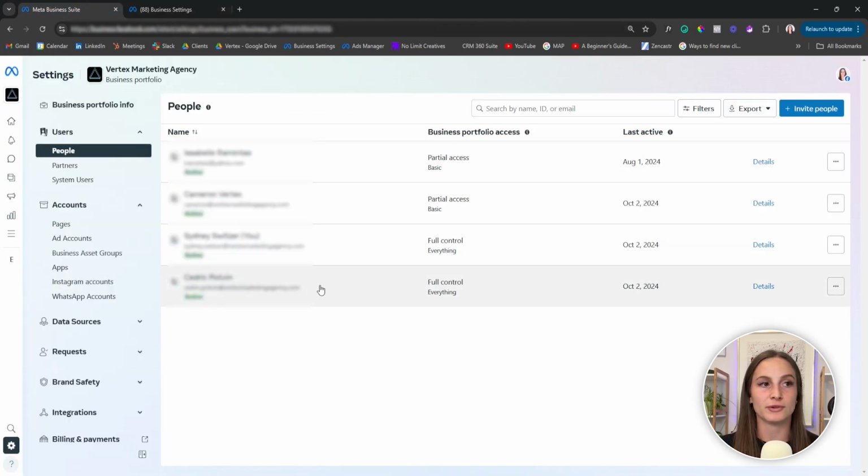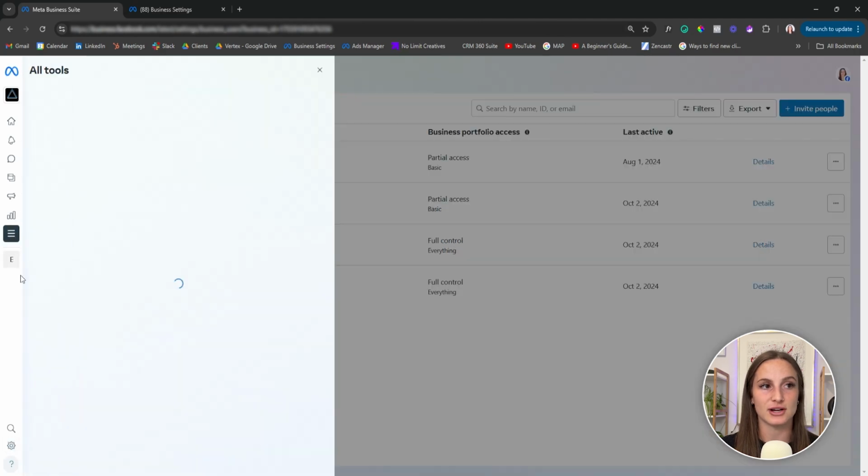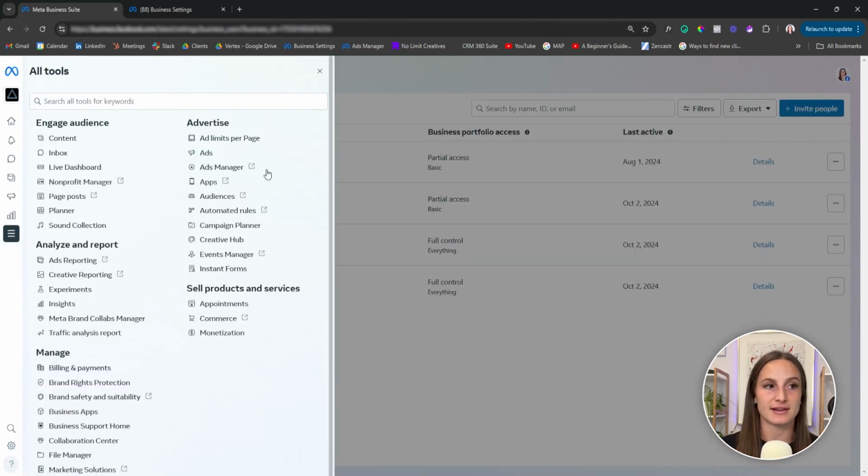Not all of these tools were rolled out inside of Business Suite, but now they actually are. So if I go to my all tools section, all of the different tools that I have access to are going to be available here. The ones that open up into a new window are essentially just different subdomains that Facebook uses to have these different apps. They're basically their own apps in themselves, and they have a ton of different software being used for them. Whereas the ones that don't open up into anything else are, I guess, more native to the Business Suite.